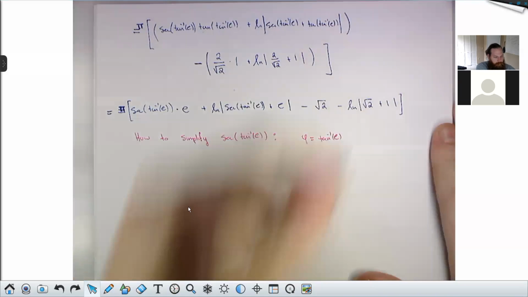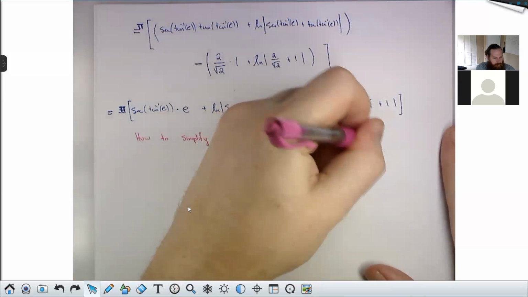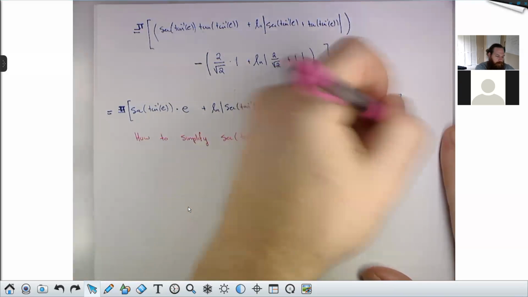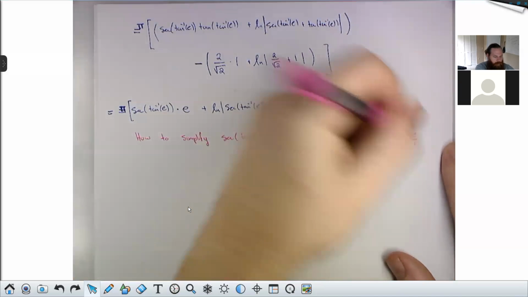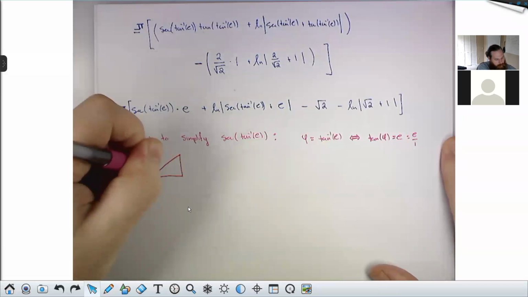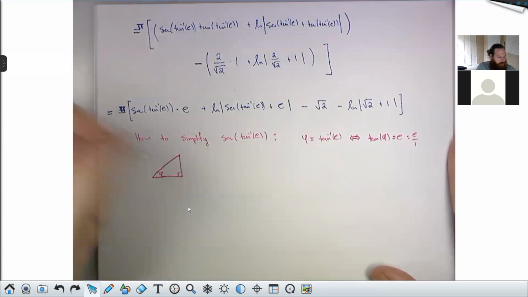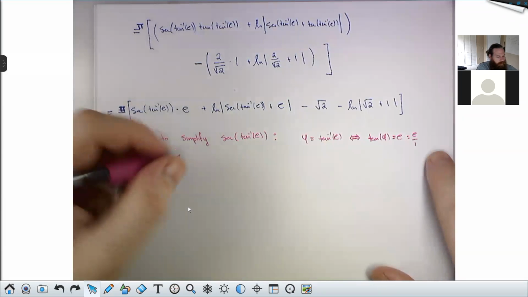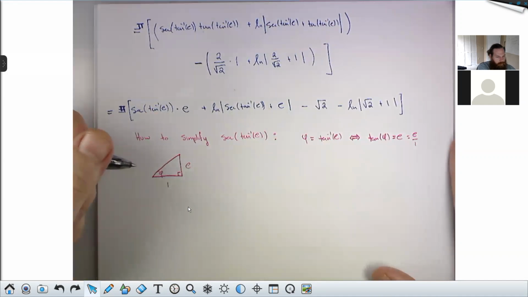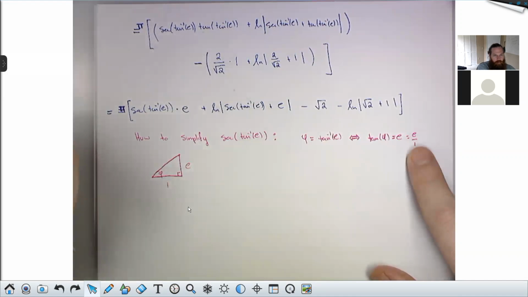Okay, so coming back to this, that means that the tangent of phi is E. And E is the same as E over 1. So I can draw a little right triangle where the internal angle here is phi. And the tangent of that angle is E over 1. So that means the opposite side here is E and the adjacent side here is 1. I draw this just from the fact that tangent of phi is E over 1.